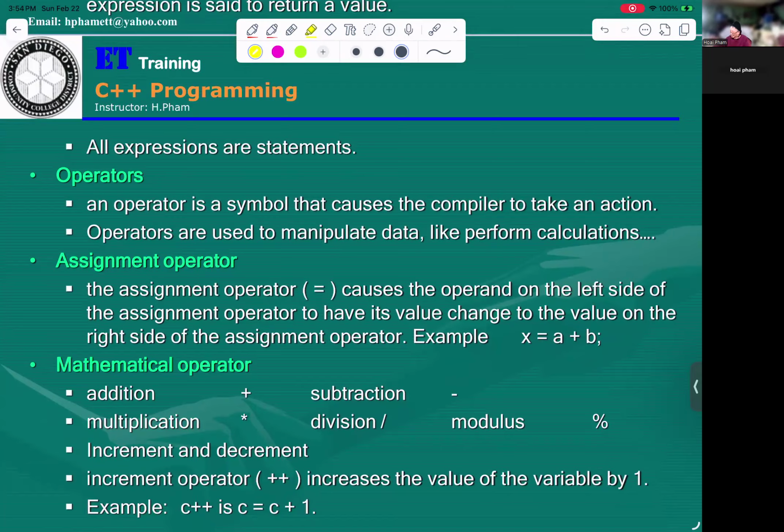Operator. An operator is a symbol that causes the computer to take an action.